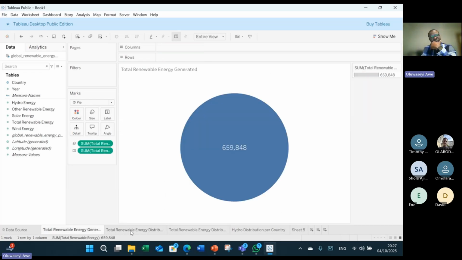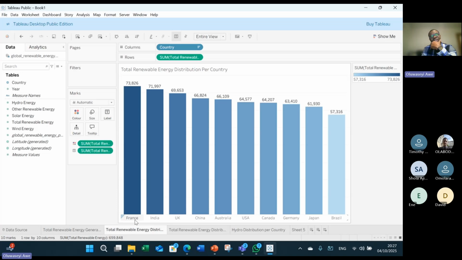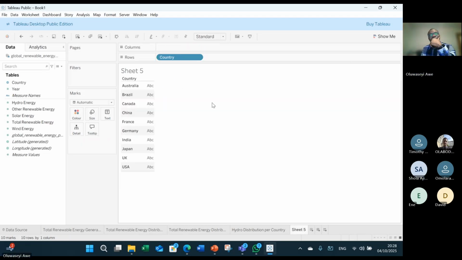We've not done something like that. So in this one, the country is in the column, and that is why the country is here. Can you see that? You have France, this is one column, another. But in the case of butterfly, the country will be in the row. Do you get it?